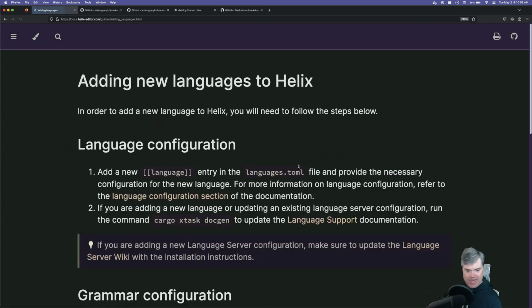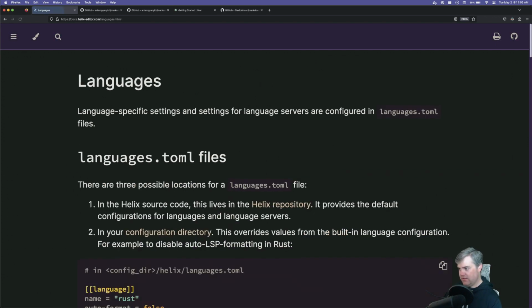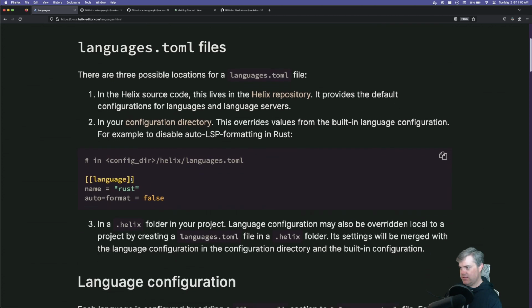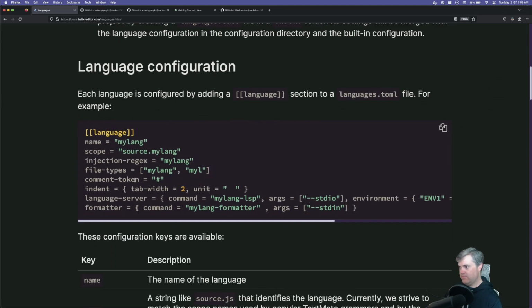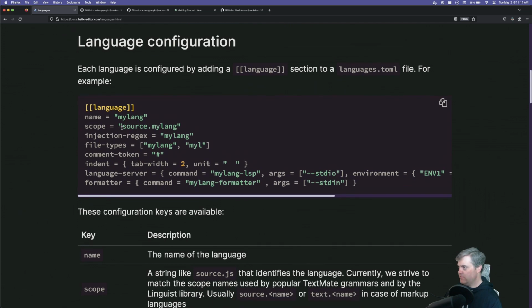I don't want to add a new language. I want to, configuration. Oh, am I missing this? Am I missing the scope?